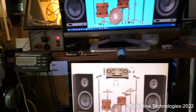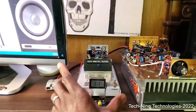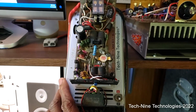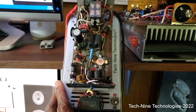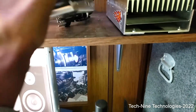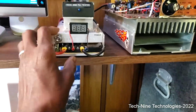Oh, I forgot to show y'all this up here. This here is a 2-pill tester with a power supply built on it. You see, I got a real 2879 Toshiba in there. You can actually put the pill in this and hook it up and test it and vote it up, because I got this thing set where you can turn the volts up here when you plug it up. You got a volt meter on it.